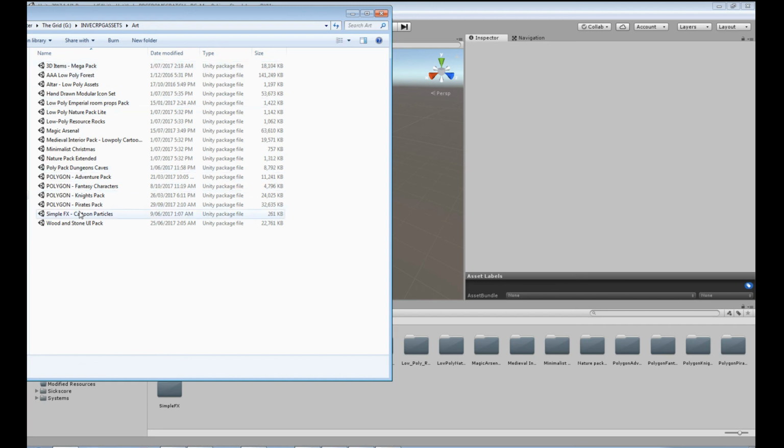So when we open up, I've got a fair few things here. So the 3D items mega pack, that's one. That's actually a really good asset pack for a low poly RPG. It has something like just under 1,700 items altogether, and that's quite a lot. So you're looking at everything from swords, axes, two-handed swords and axes, wands, and technically staves as well. I'll show you how we manage that with those. It's also got shields. It's got other items too.